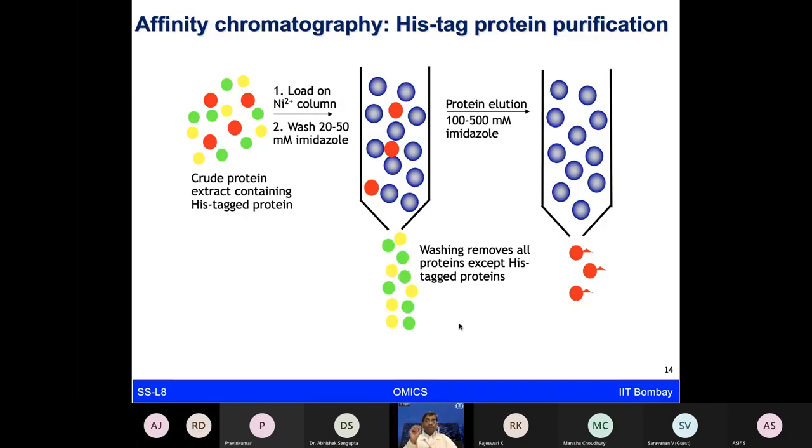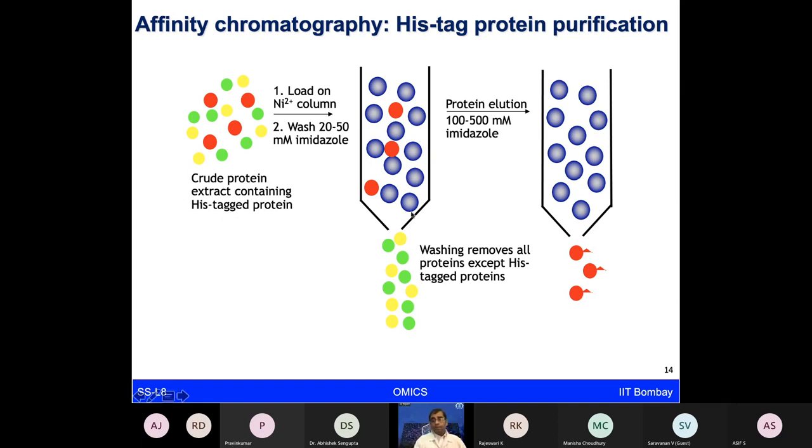So then you want to specifically locate your protein of interest. For doing that, as we talked about in the previous module about the gene sequences and looking at the primers from the PCR, at that time itself you are going to add some histidine tag, and these histidine tags are going to be utilized as a way to selectively take out your protein of interest.